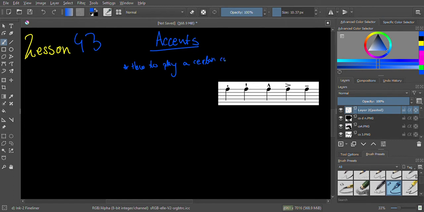So the position of a note on the staff tells us what pitch to play the note at. The type of note, a combination of the time signature and tempo, tells me how long to play that note. But sometimes we have other qualities to the note. For example, maybe I want to put some emphasis on some notes. Maybe I want some notes to last longer than other notes. Maybe I want some notes to feel short and detached, right? And these qualities are conveyed through these kinds of accents.